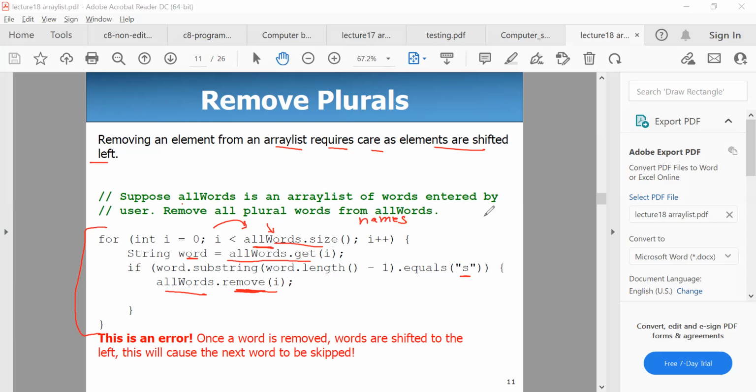AllWords means you need to put something like boat, boats, people, cats, dogs. Put all of them inside the array list using add.